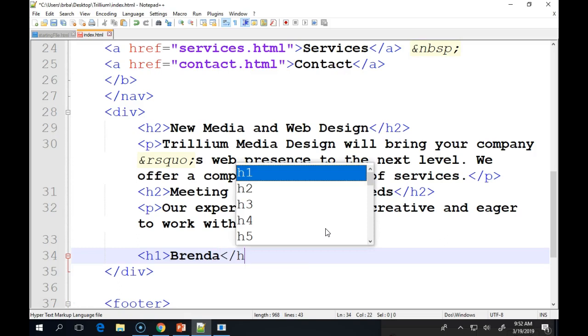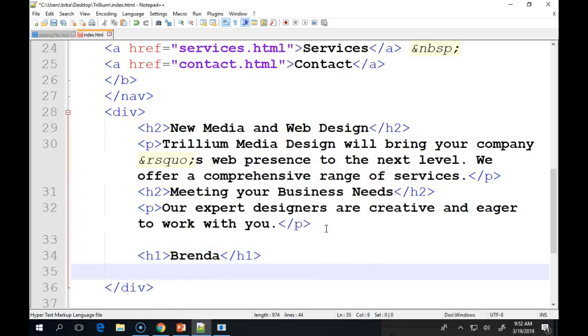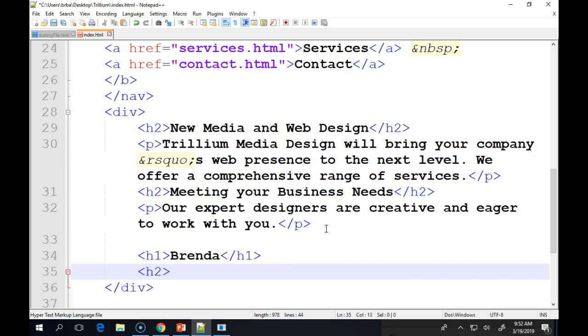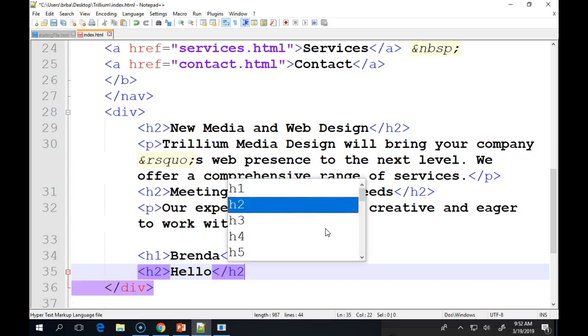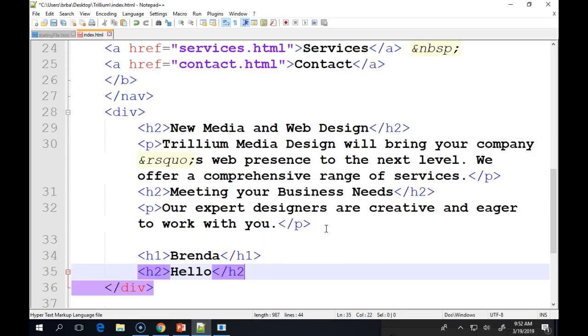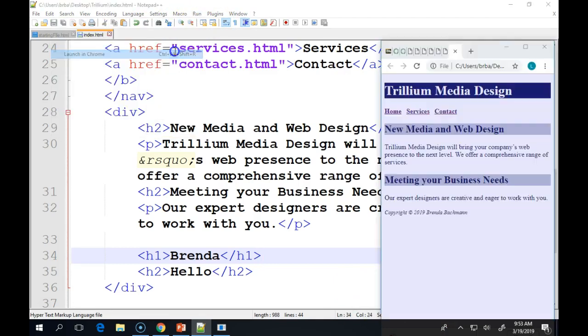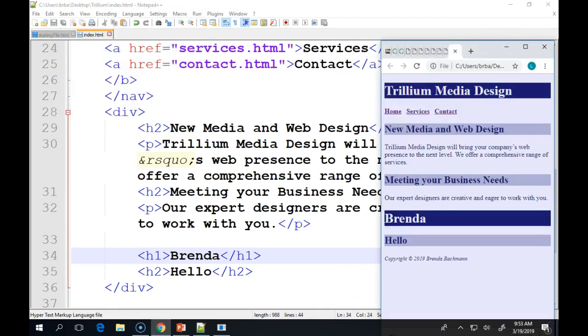Then make a new heading 2 and have it say hello. These two things should be stylized according to the rules we gave heading 1s and heading 2s. And they are.